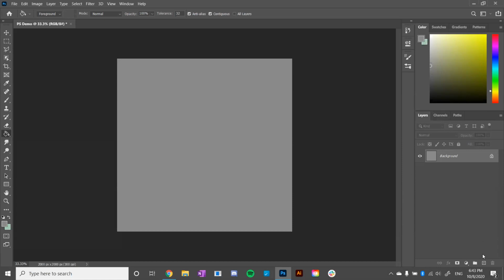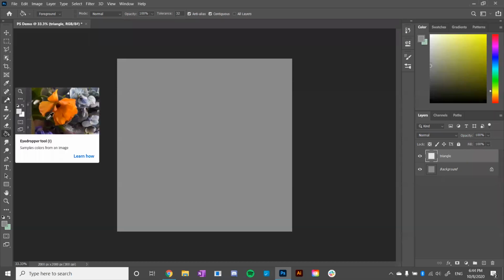And just to show you how we create layers, you go on the bottom right over here, you click the plus sign, and now we have a new layer. And we're gonna double click on it and we're gonna name it triangle. The reason why we name layers is to avoid confusion, because as you create more and more advanced paintings, you can end up having easily over 50 layers. And when you have 50 layers, it's really hard to distinguish them if they're all named layer 1, 2, 3, 4, 5, 6, right? So this just allows you to avoid confusion.